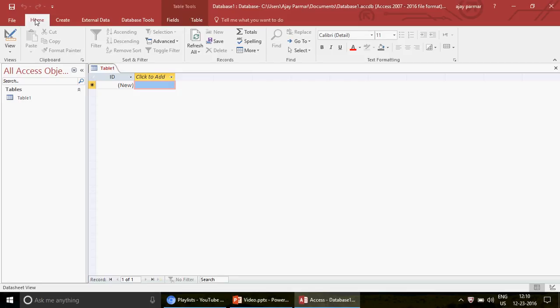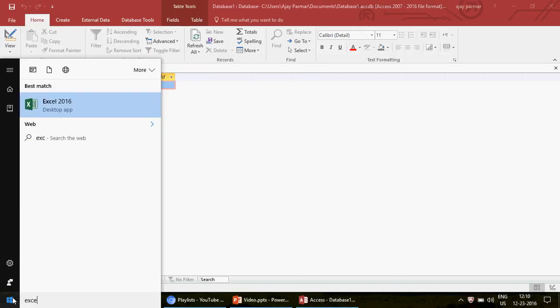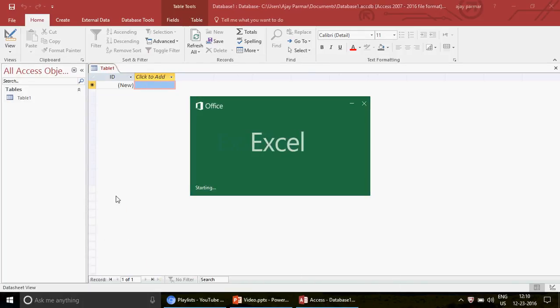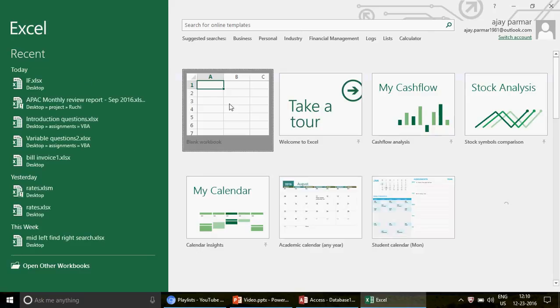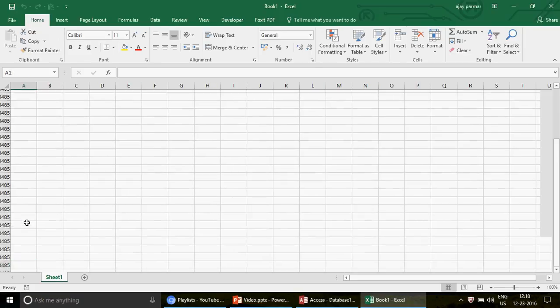Now the question comes, why do you want to learn Access? Well, programmers, if you want to make your career in the MIS field, if you want to be very good in analytics, then this is one of the best tools given by Microsoft. The reason is that if I open Excel, you have around 10 lakh rows and a lot of columns as well.